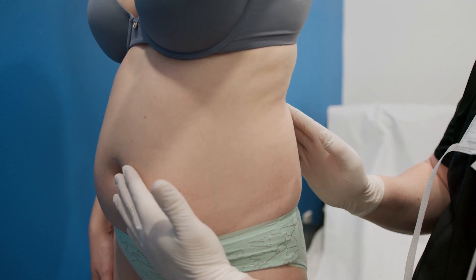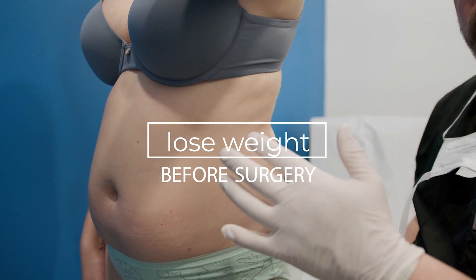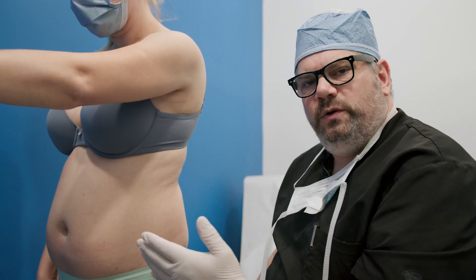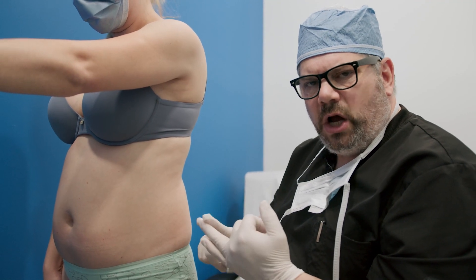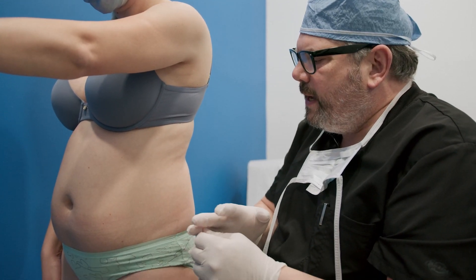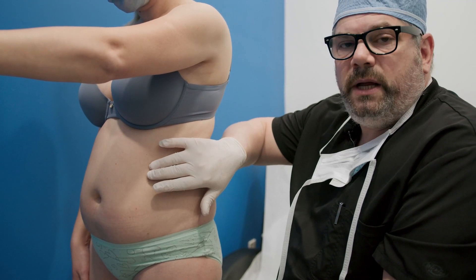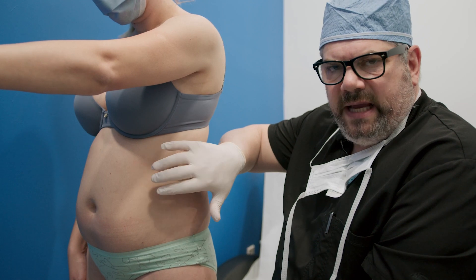Even though she's thin, she still has this internal fat. She still has to lose weight before surgery. There are some people that have to lose weight before surgery, even though their BMI is fine and they're a good weight, and people kind of consider them slim — that they've never really been a fat person. This is a perfect example. I've asked her to lose quite a bit, probably over 15 pounds, and that will get rid of the internal fat.